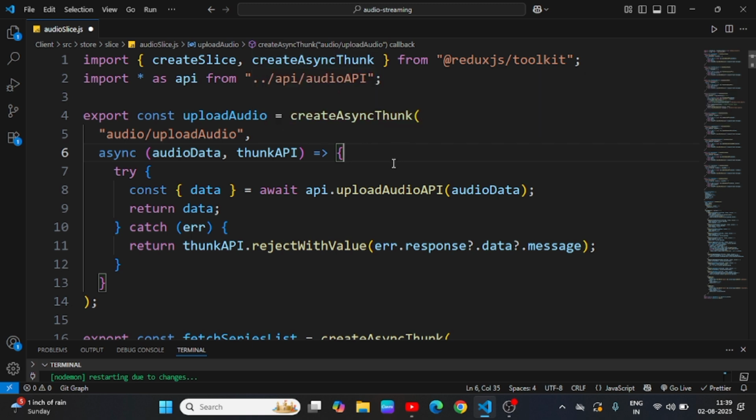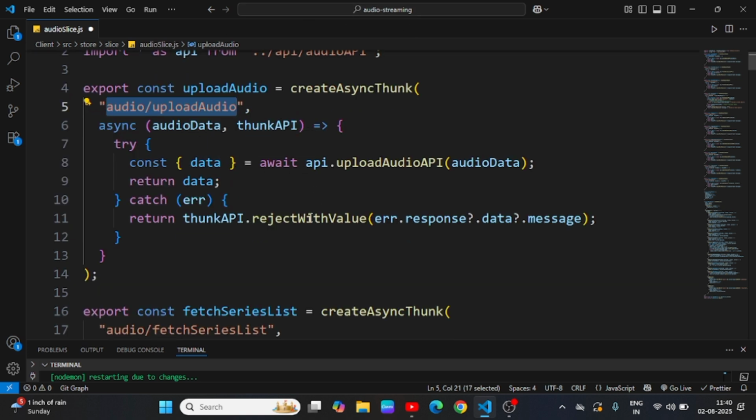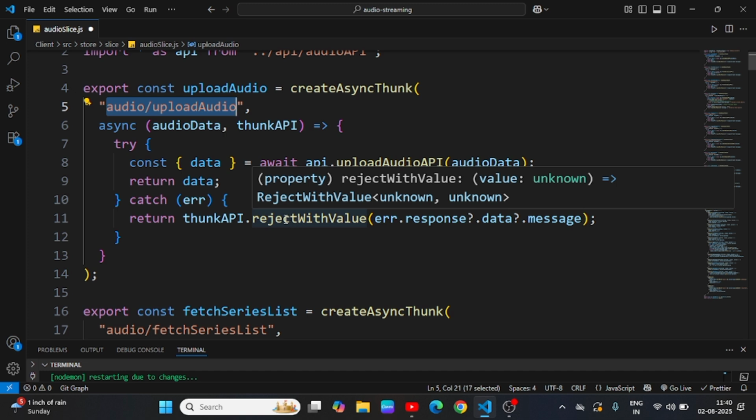It's a method from Toolkit, and this is the file name to debug in Redux Toolkit. For that, you can debug all the Redux code, how Redux actually works, how state management works. In order to understand under the hood, you can debug. That's why this name is used. And then we are using async, which means it takes time, so it's an asynchronous function.